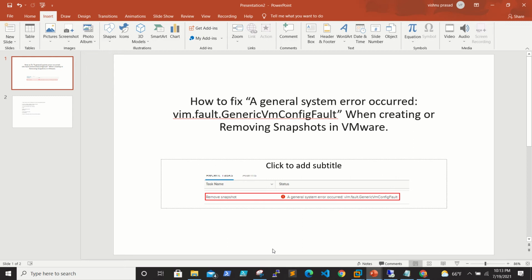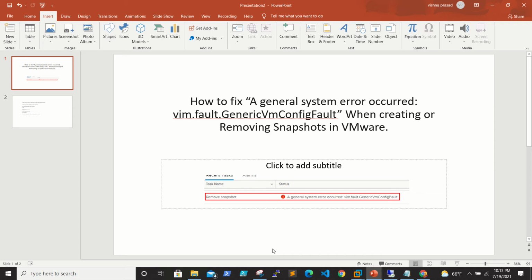But sometimes what happens is, when it starts the backup, a snapshot is created, and in that scenario, if it loses connection with the ESXi box, the snapshot will not be deleted by the backup application, and it will lock the VM.